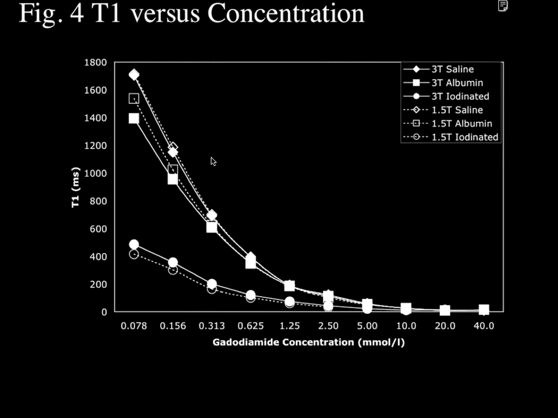Now, on T1, it shouldn't matter if you're using a good T1 sequence. On T2, it will, because if the concentration is too high, you'll also get T2 shortening. And if you give the iodine, you'll have T2 shortening. So if you have a T2 weighted image, you'll see lower signal intensity. That's one of the reasons why we want to use very dilute gadolinium, because I still like to have high signal intensity on the T2 weighted images.